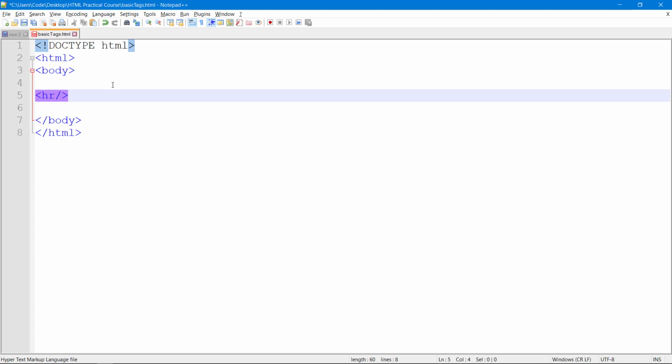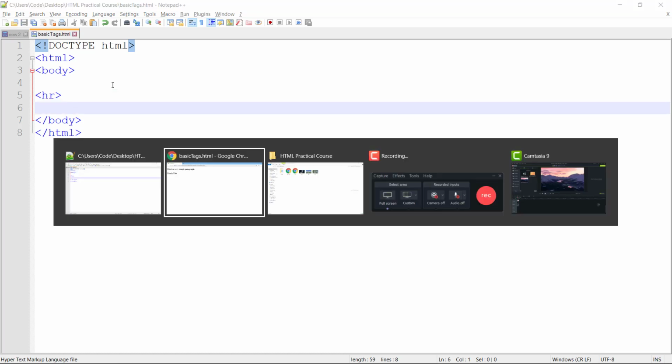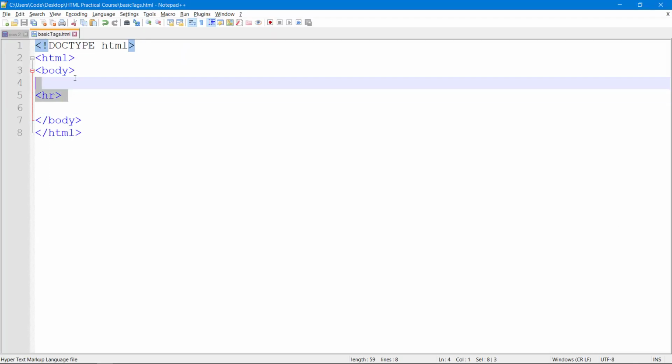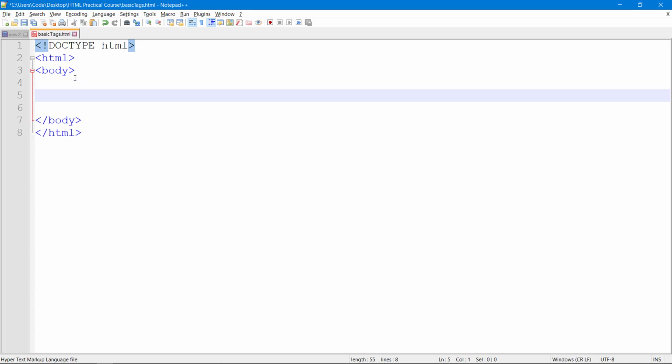If you want stricter validation for your page, or you need to make your document readable by XML parsers, you should close all HTML elements. When I save this and I refresh, it will bring a horizontal line. And another tag, for example, BR is a line break.